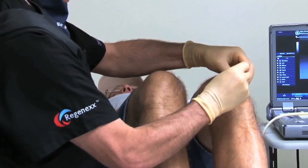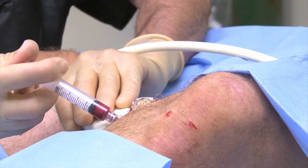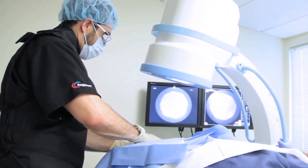The approach for treating a back is very similar to how you would approach another joint like a knee. Simply addressing the arthritic joint is incompletely addressing the problem. As arthritis progresses, ligaments become lax, tendons become overworked, and it's really important to address all those structures to provide more stability and slow down progression of the arthritis.